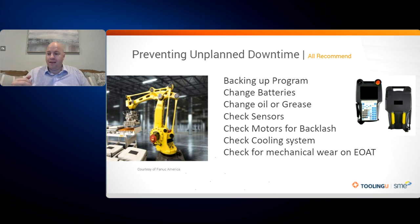You also want to look for mechanical wear on the EOD, whether the EOD itself has been rubbing against some sort of object. Even the conveyor system, as you see in this photo here, it's picking from a roller style conveyor. That conveyor is just as important as the robot is to allow it to run at an efficient rate. Those are things that you all want to look at in the inspections.